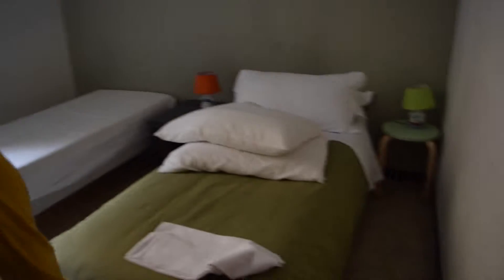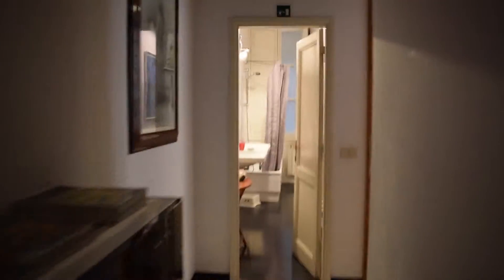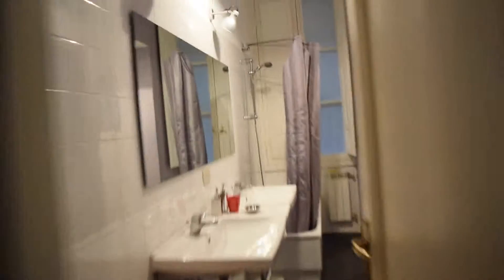And then here is the second bedroom with two beds. Now I'm just going to end this little intro in the mirror. So that was our rental apartment in Rome. We're going to be here for like three days, which will be really nice. But anyway, that was our rental apartment, and I should have some vlogs from Rome coming after this.